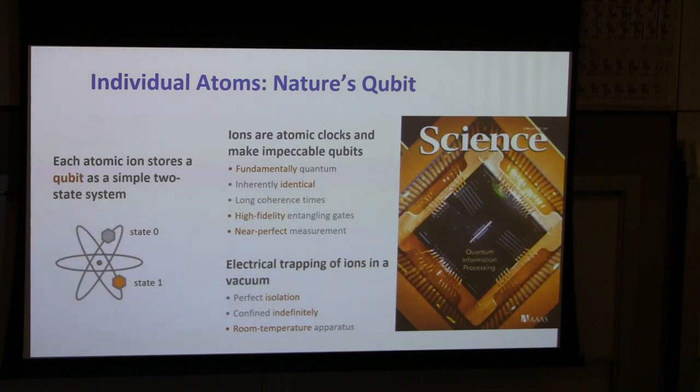This chip has, I think, I think 48 electrodes. You can see these little piano keys. Kind of too detailed there. But the idea is, we can trap individual ions, and they stay there for a good long time, and they're all identical. And our wires are provided by lasers. And let me talk a little bit about that.